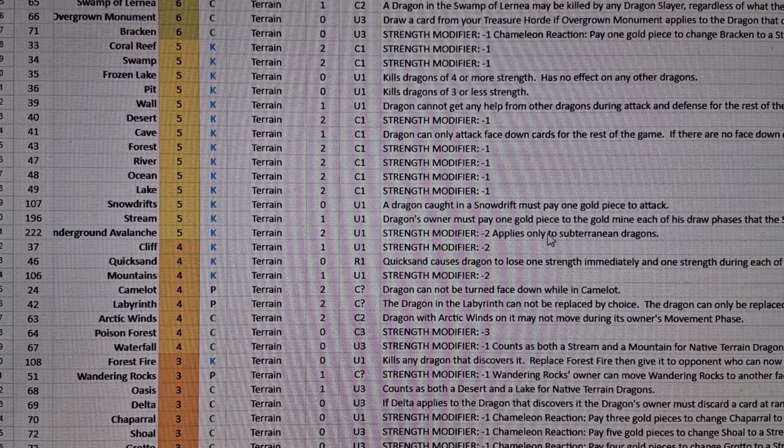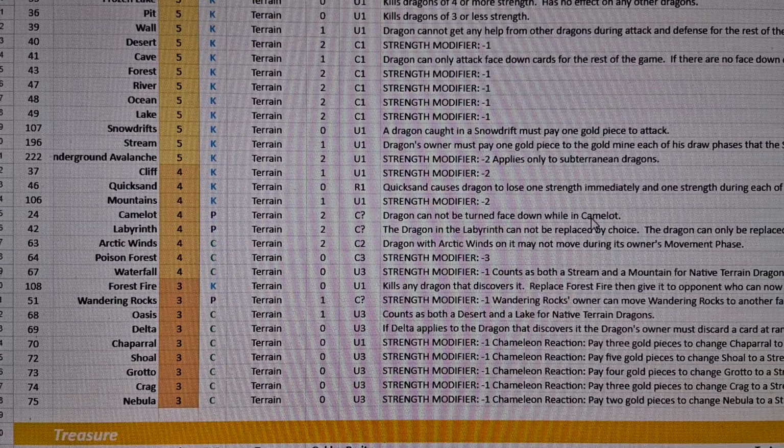All right, Underground Avalanche only applies to Subterranean Dragons. I'm not going to play that card, so I'm going to give it a 3 because it just doesn't affect enough dragons. Cliff is really good. Cliff is -2 strength modifier. I'm going to give that better than River, Lake, and stuff. Well, I'll give Cliff a 6.